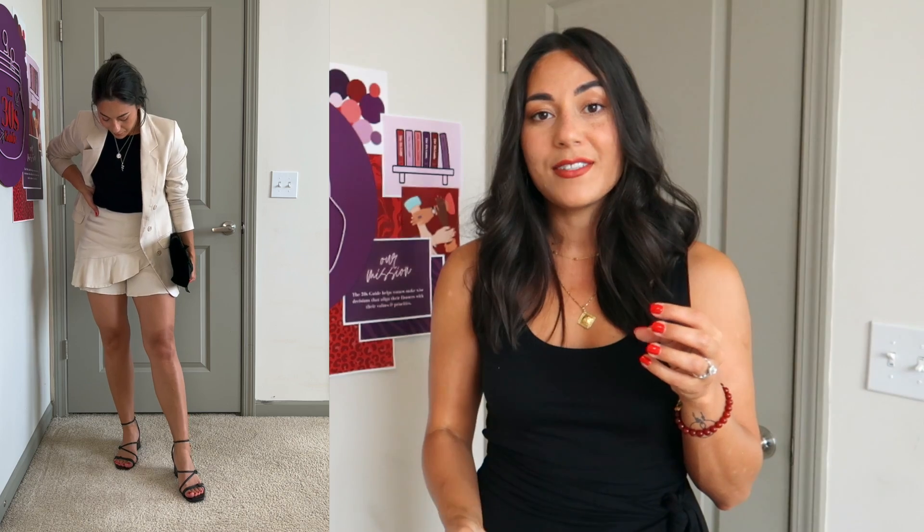Number nine: do show the tops of your feet, especially with sandals. The more skin you can show at the top of your feet, the longer your legs are going to appear. What you don't want is to cut your feet off at ankle length. The only time I do this is with sneakers for comfort and practicability when I'm walking a lot. But my general summer wear always includes sandals with a lot of the top of the foot exposed.